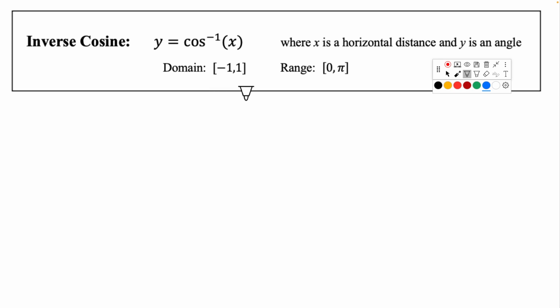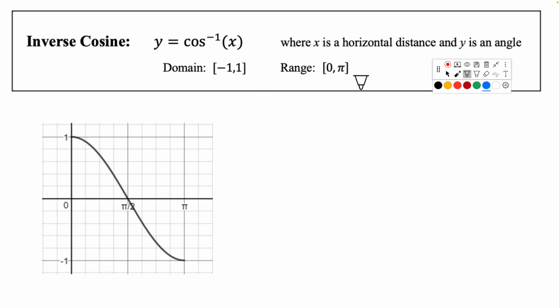It's also going to be the inverse sort of domain and range. Now with the cosine, I didn't do that horizontal line test, but if we go from 0, we get the graph that goes down, and notice cosine would continue, it would go back up, so we cut this part out, and over here this would go back down, so that would fail the horizontal line test, so we cut that out.